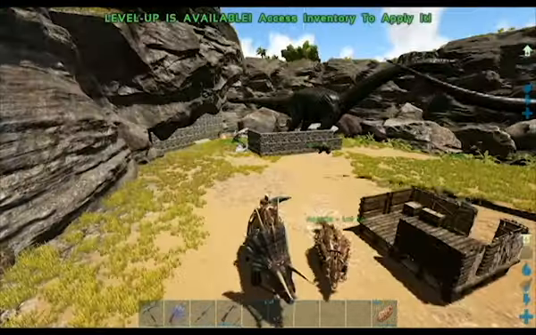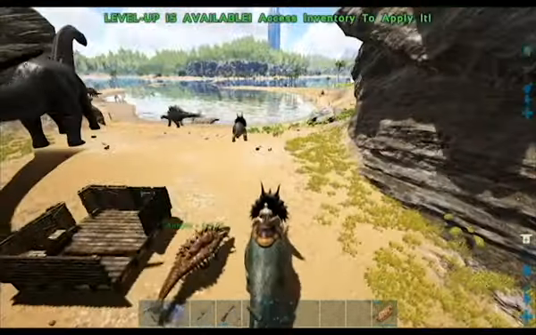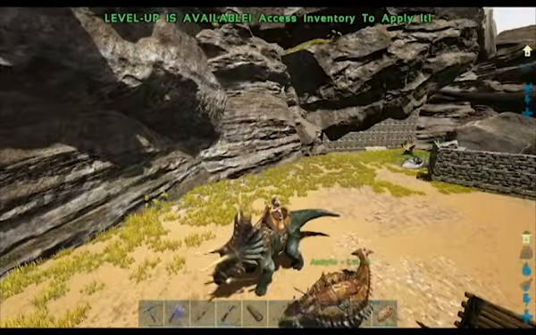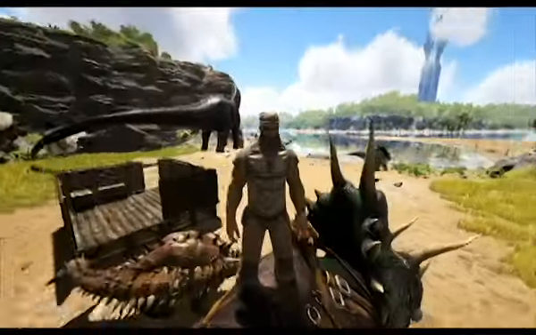Speaking of mammoth, we might want to get some raptors tamed up too, so we can get some kibble going there. But I think that'll be it for today.